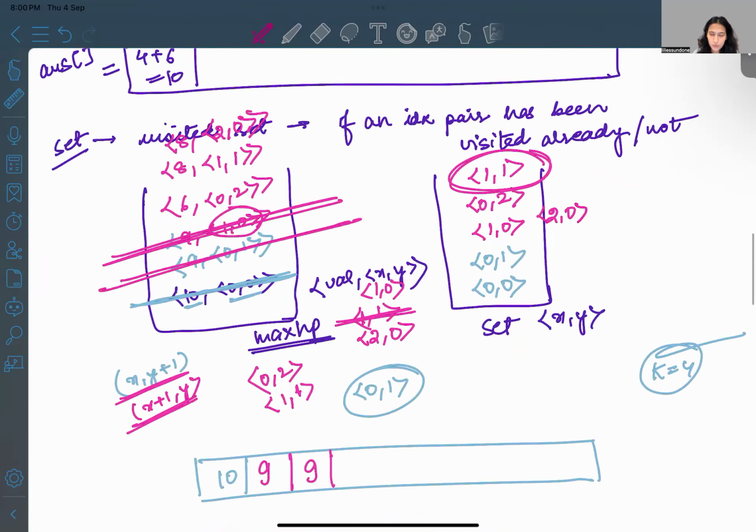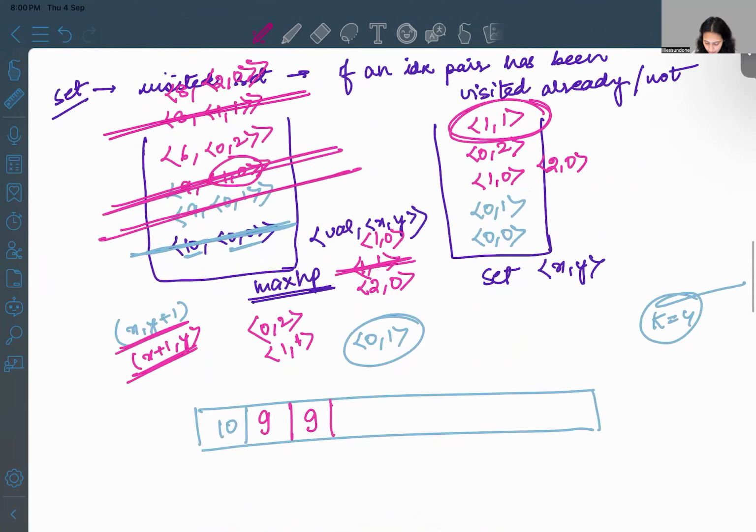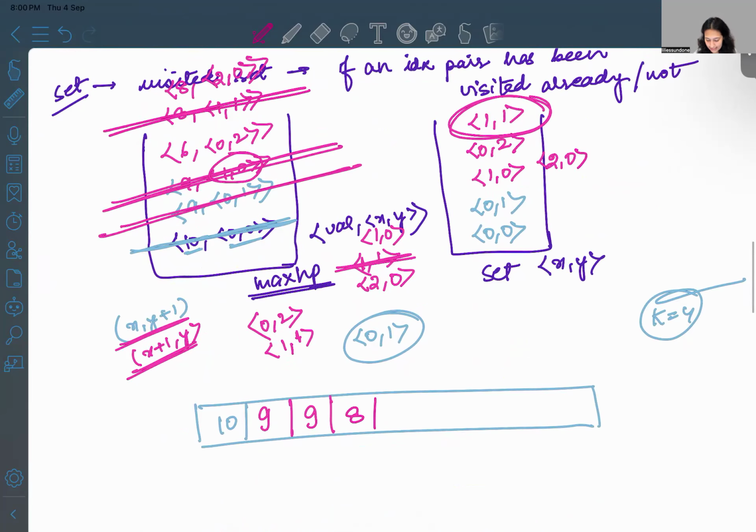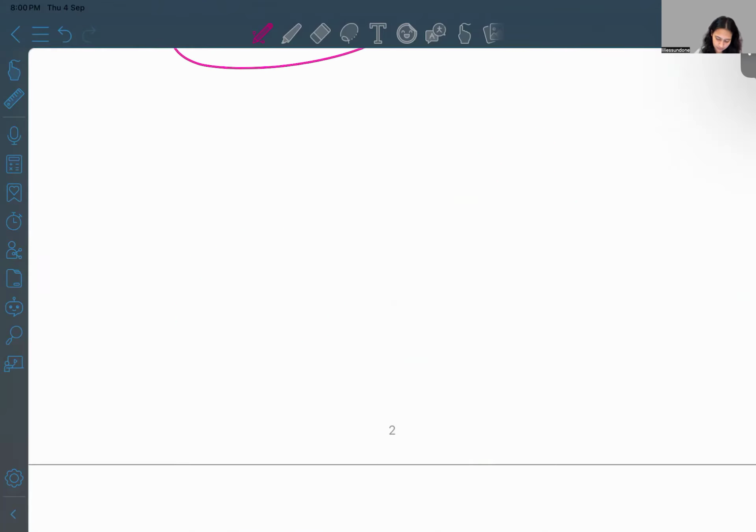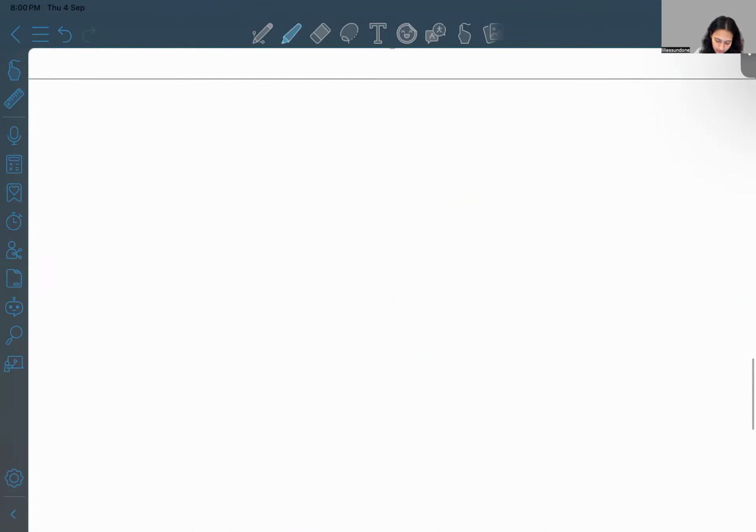Let's say 8 with 1 comma 1 is getting popped off. What will get into here? 8. And once this has already reached its size of k, we will stop. Make sense? Now let's just fast forward to the code part. I'll write the code part out here, and then we'll quickly see the time complexity before I forget telling the time complexity thing, right?